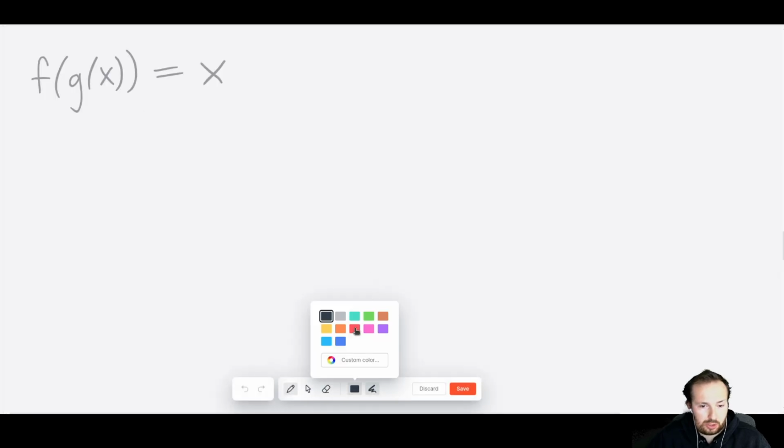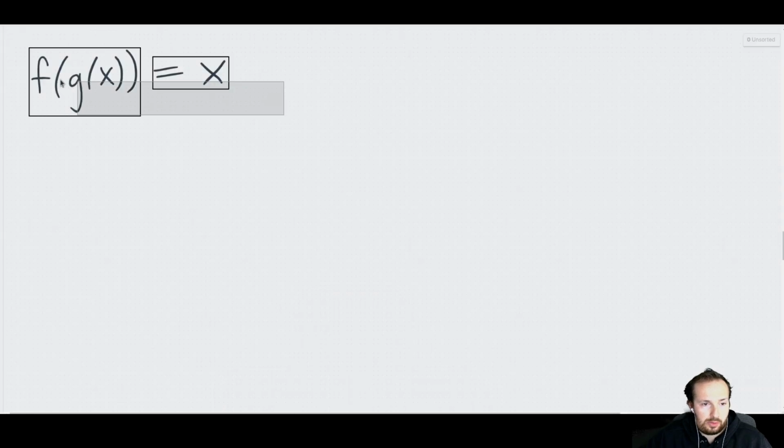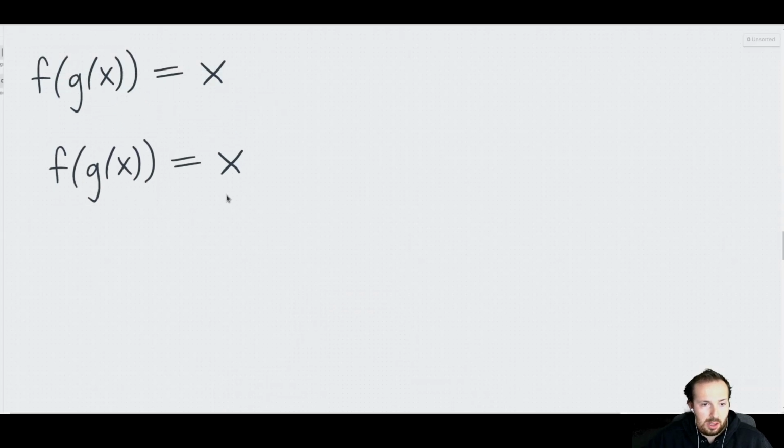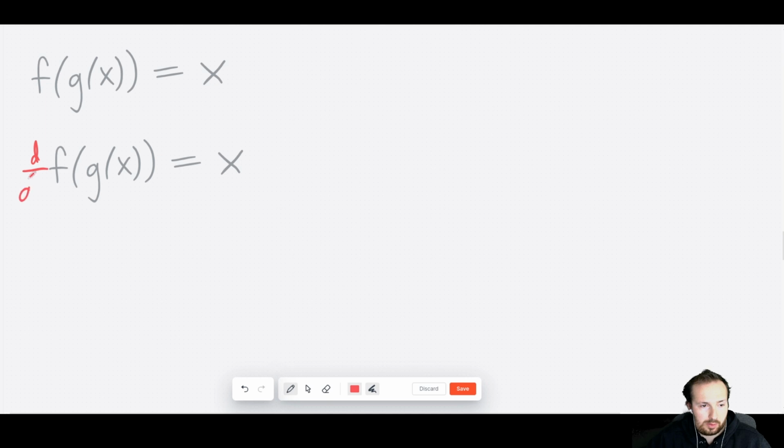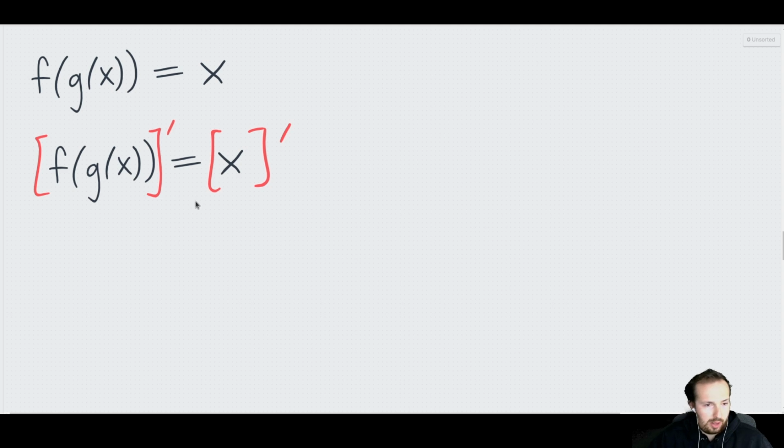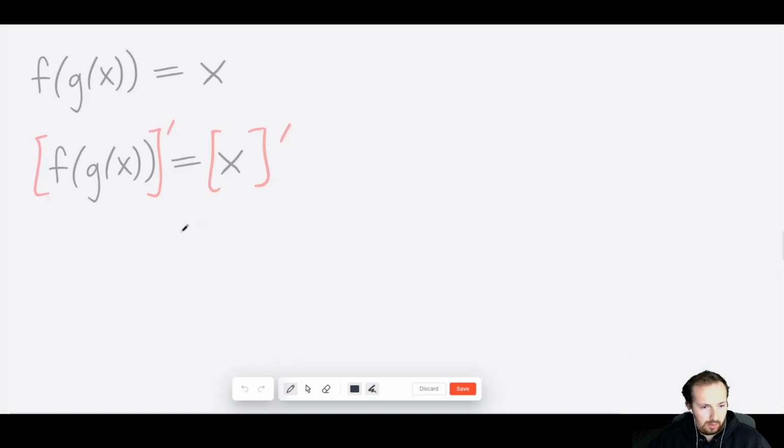So let's give that a shot. If I start out with this, that's the definition, I'm going to take the derivative of both sides with respect to x. And actually, I'm going to be a little lazy with how I write it. I'll just do it like this. So imagine this is the derivative with respect to x of both sides. Now, what would this be? And again, you can think of this as sort of doing implicit differentiation if you want to think of it that way. But basically, what is the derivative of x? Well, just 1. Hopefully that makes sense.